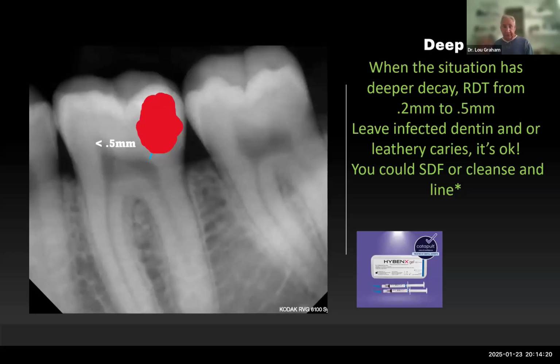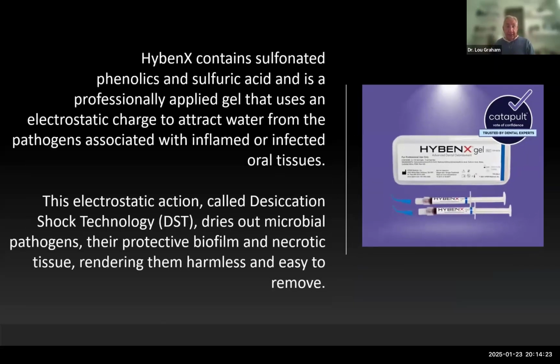Hybenix is sold through dealers. And basically, it's a sulfonated phenol, and it has sulfuric acid. And basically, you create this electrostatic charge when you apply it. I mean, it's not like electrical. And basically, the charge attracts water from the cells. And after you apply it, which I'll show you the technique, I think this is also a must-have in a practice just to remove biofilm and deep caries, like in this situation. So this will remove that bacterial biofilm.